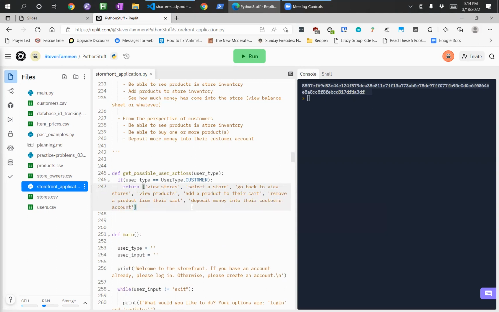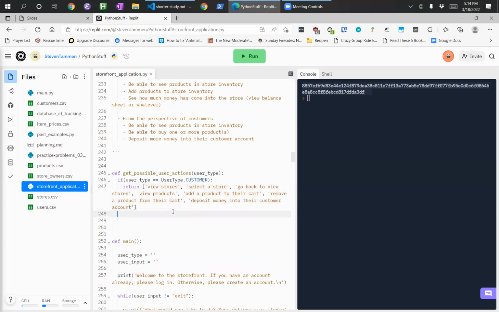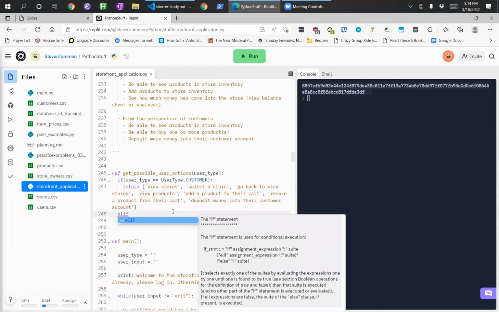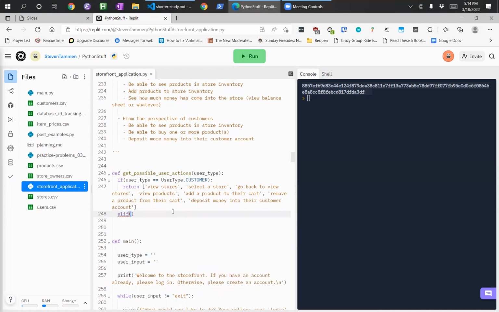Okay, so right now we're just tracking in a big list here. But some of these things are going to depend on what path they're in the application, right? Okay, so that's store owners. We'll just start with them. Now we'll come back to this and clean all this up, I promise. Right now we're just trying to get stuff down in code to get ourselves thinking about it, right?